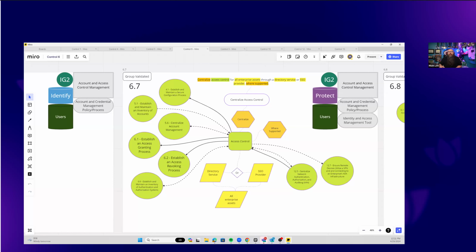And remember, another key point too is centralized doesn't always just mean one place, right? And you see this replicated in the safeguards several times. Centralized where possible, centralized where supported. But it does mean don't have 50 control planes, get down to 1 and 2 if you have to, right? And so to your point though, Rui, if you can shift that to one control plane and start to think that way, you stop caring about point-based solutions as much, you stop caring about where my assets are as much, and you start becoming much more like the decentralized world we live in a lot of ways, right?